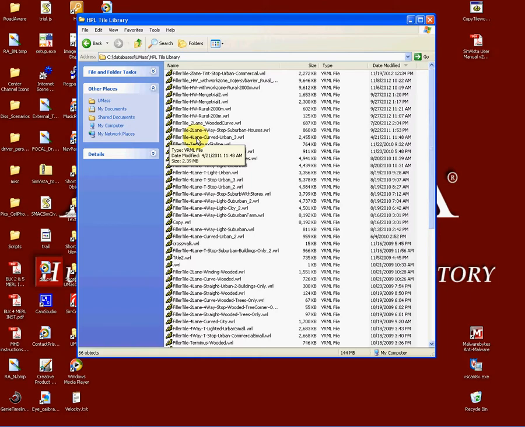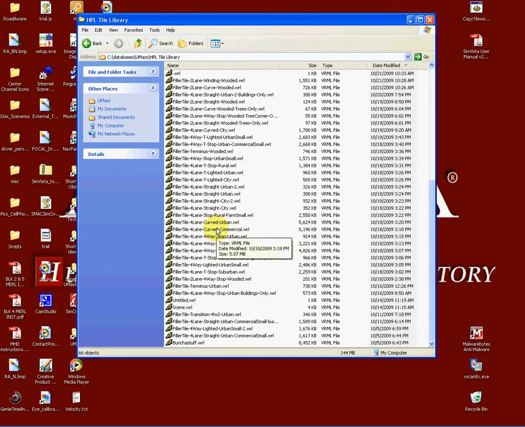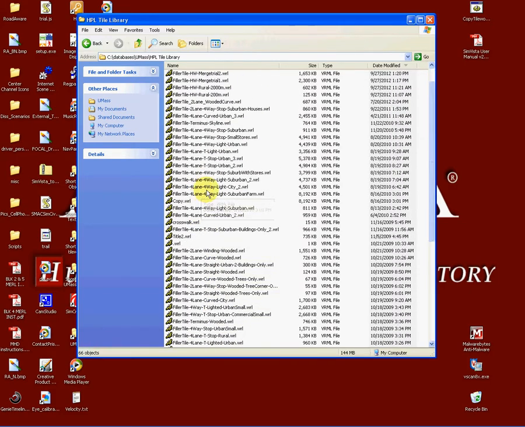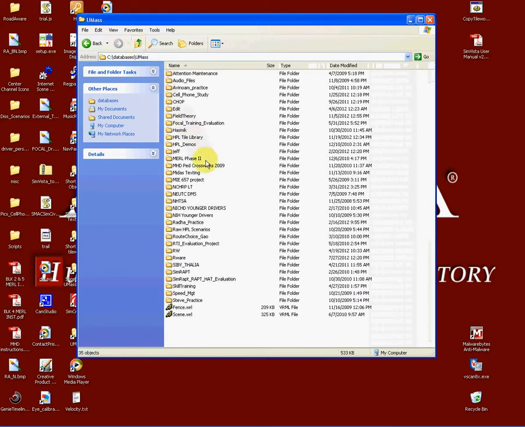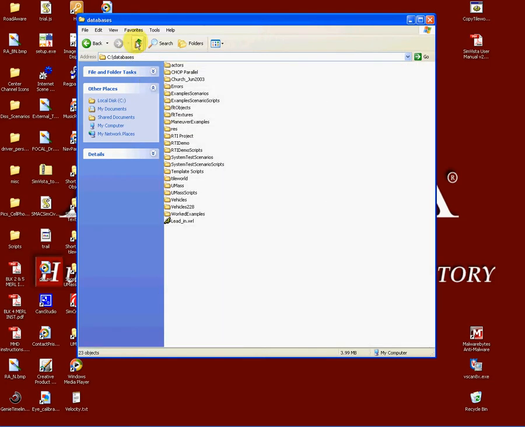So if I open these up, I could actually go in and change the location of houses and trees and so on. These are not published files, so the simulator cannot use these files to run a simulation.